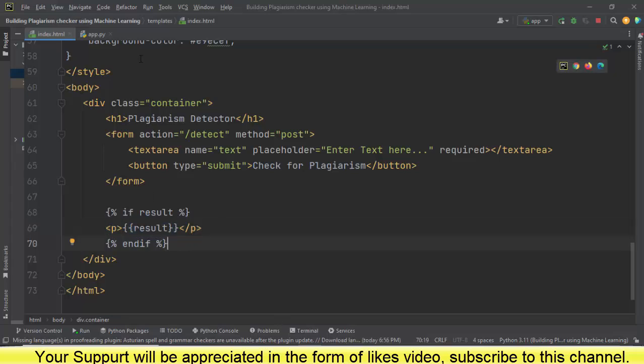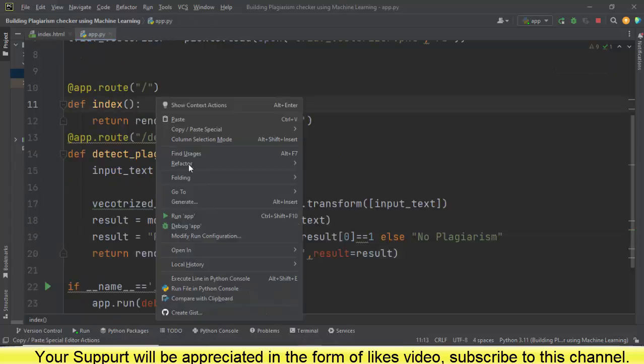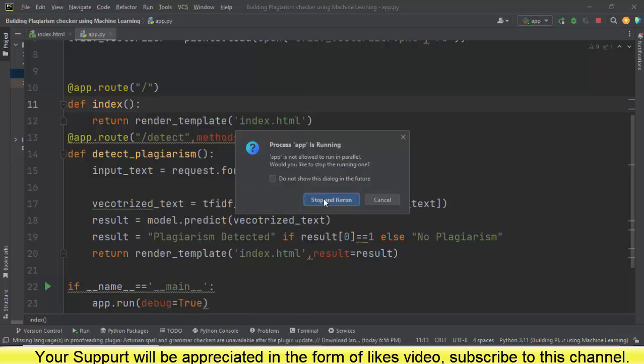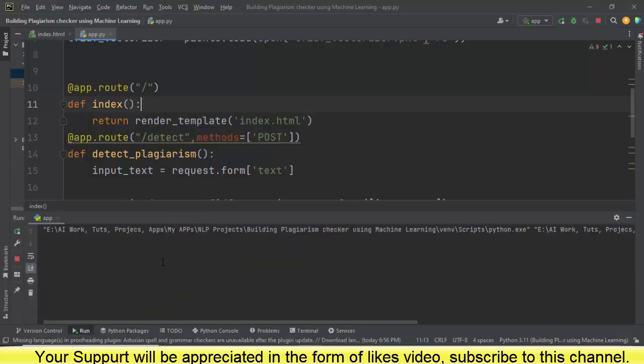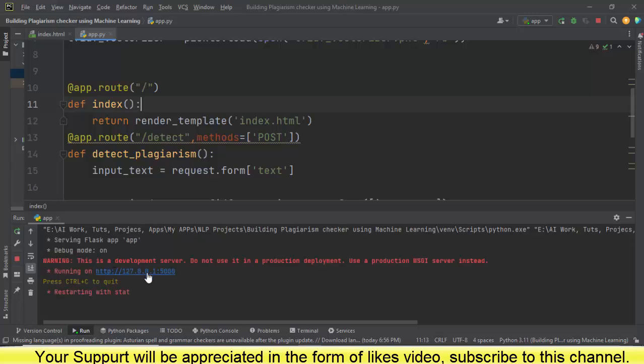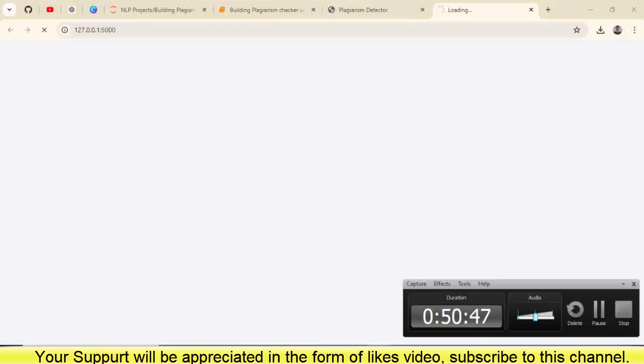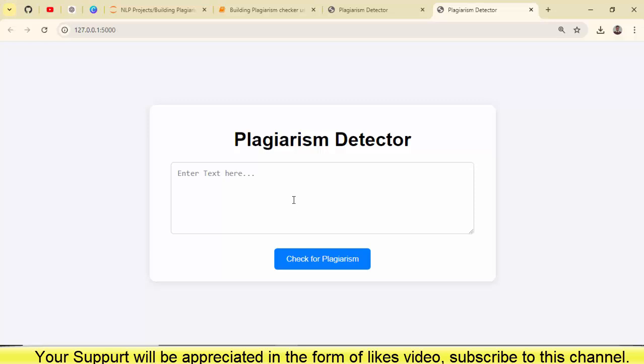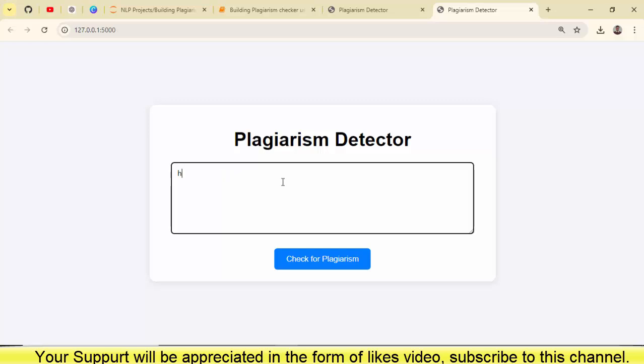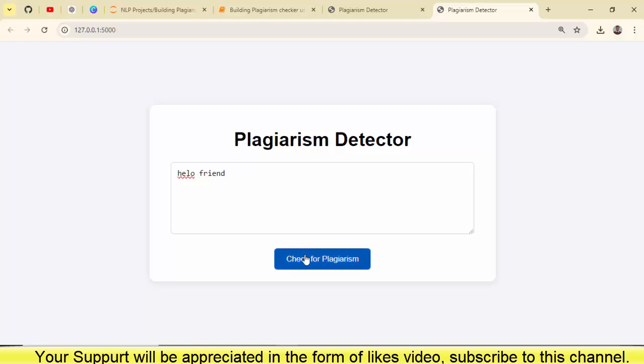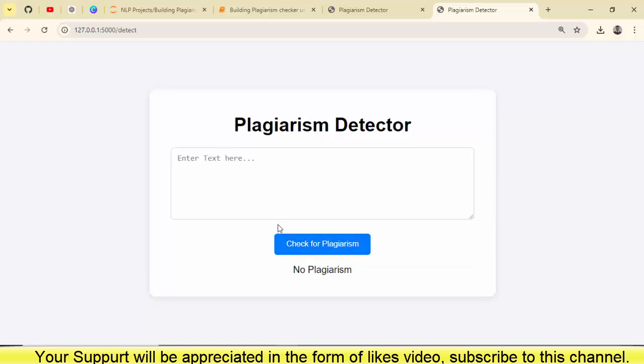Now I have to run this again because I have made a lot of changes. So just click on the URL and hello friend. For now this is something, no plagiarism, so it's working. And let's make this output a little bit attractive.